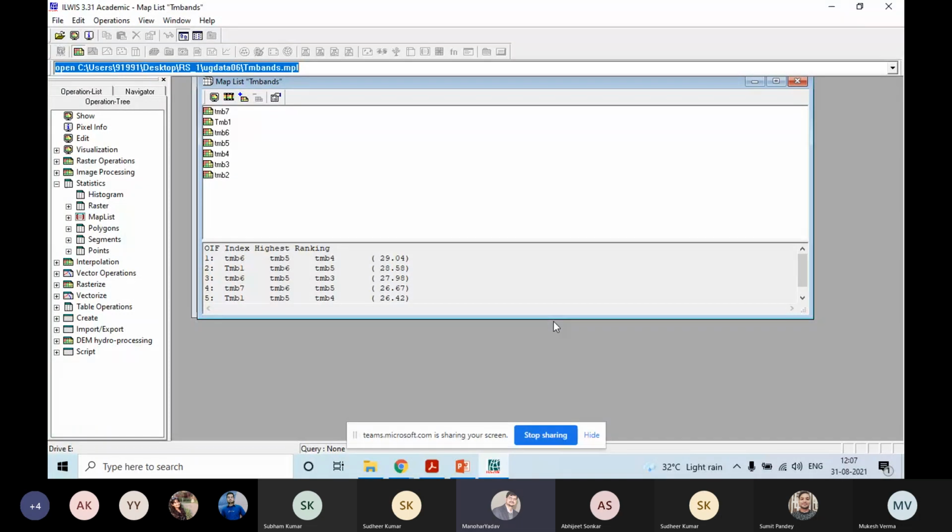Like, let's say energy in the red band, the corresponding pixels can be assigned color in the blue band. It can be done.